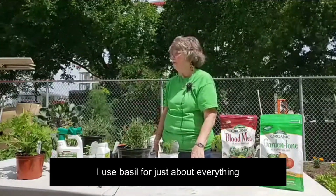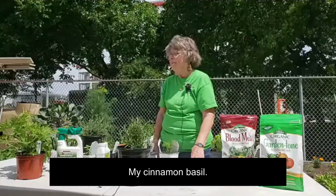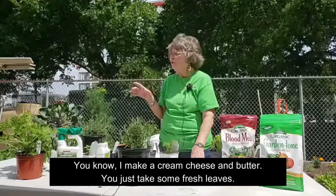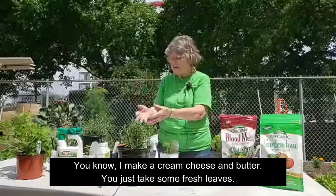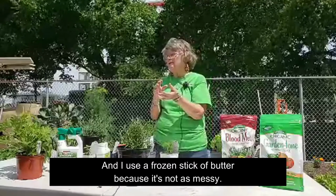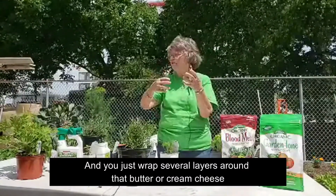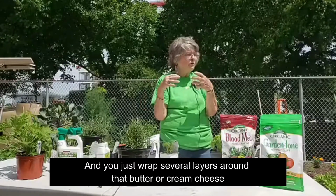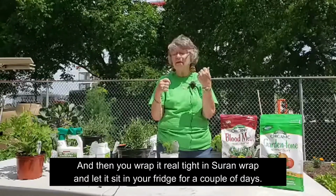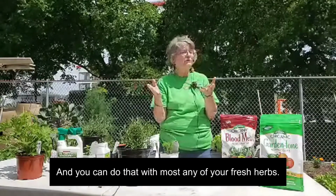I use basil for just about everything. My cinnamon basil. You know, I make herbed cream cheese and butter. You just take some fresh leaves, and I use a frozen stick of butter because it's not as messy. And you just wrap several layers around that butter or cream cheese, and then you wrap it real tight in saran wrap and let it sit in your fridge for a couple of days. And you can do that with most any of your fresh herbs.